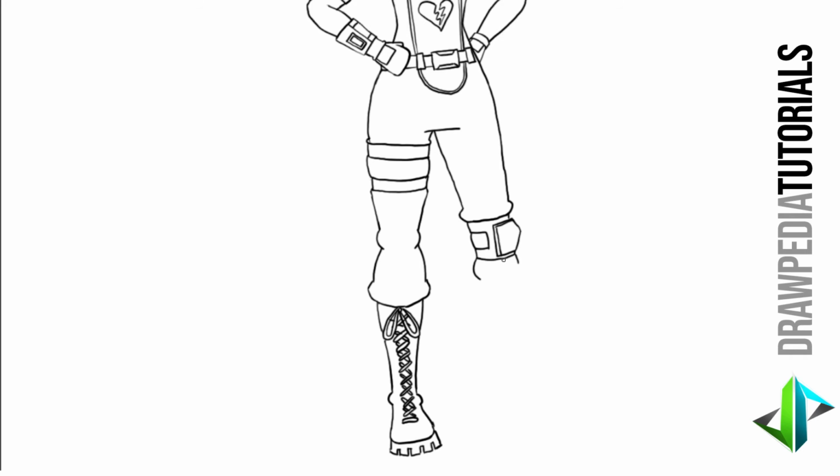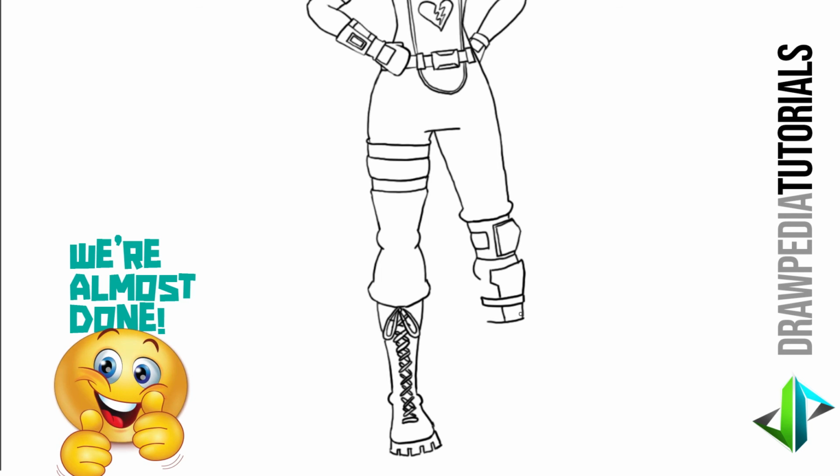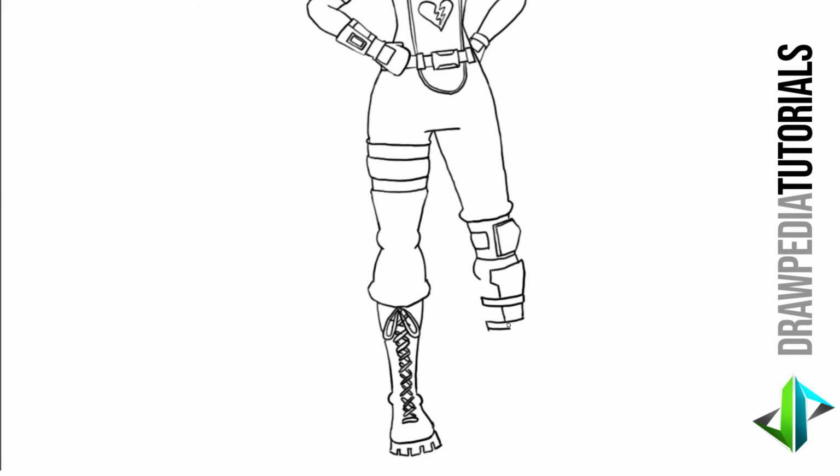And for the lower leg, I'm going to draw another pad below the knee pad, cross the curved line right there, turn it downwards at the outer point and the inner point diagonally to the front. Turn it down, and I'm going to draw a strap at that point across. Continue the line of the pad downwards, and another curve line right there for the strap, and another one below that.